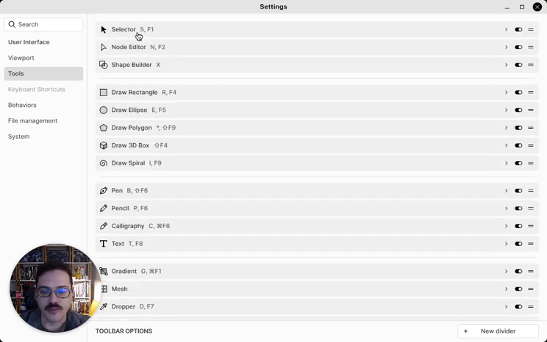You have the tools. You are able to drag them to reorder. You are able to remove dividers or add new dividers, and you can also drag the dividers, and these changes reflect on the tools panel in the Inkscape main window. So in this iteration, I have a lot of news.